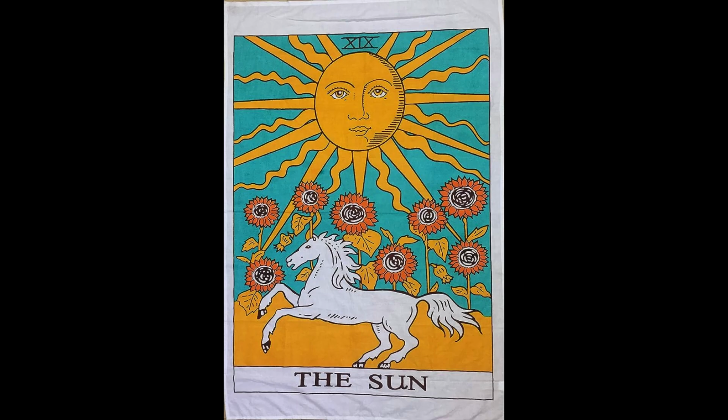19. The Sun. All living things within a 100-meter radius are instantly blinded by an effect similar to a flashbang. This does not apply to the user. 19. The Sun, reversed. The user is instantly blinded.